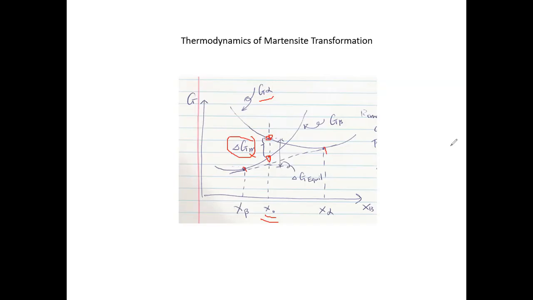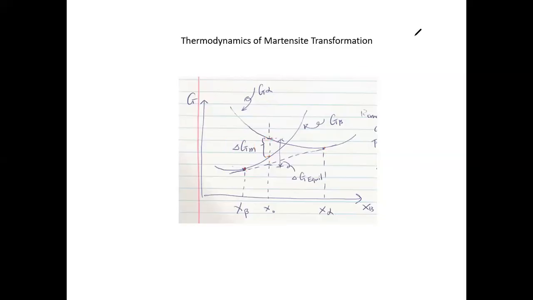So at least from the free energy analysis, we know the second best solution is that I keep my concentration the same, which is required by the system because I lost all the thermal energy. There's no way for me to diffuse around, but I can still quickly switch from alpha phase to the beta phase without changing the composition. Now, if I can do that, I can still lower my free energy. So that's the rationale. Okay.